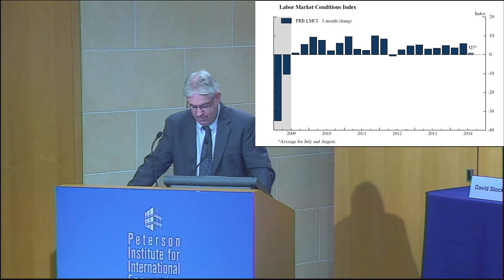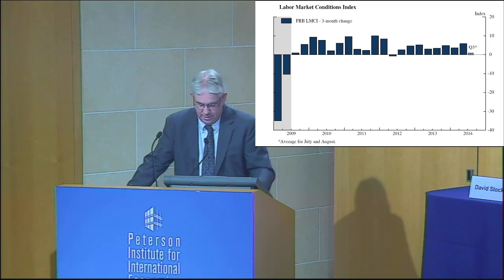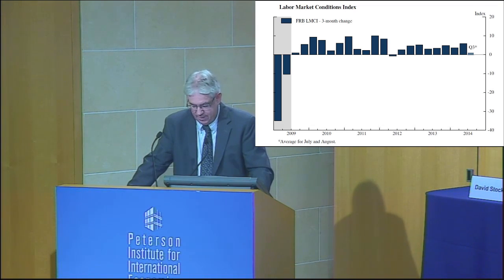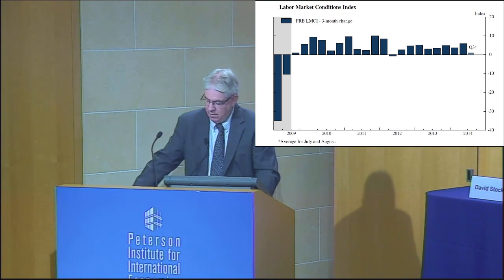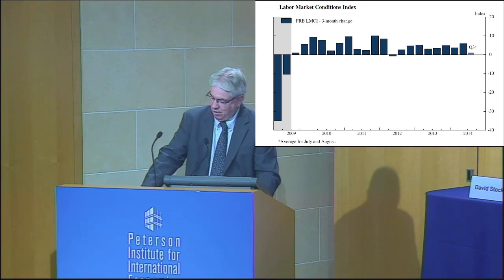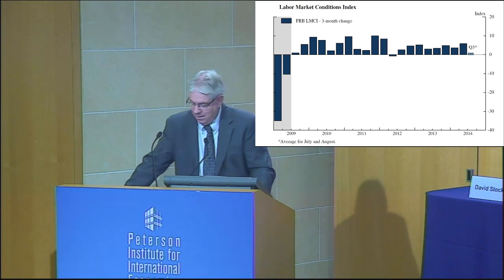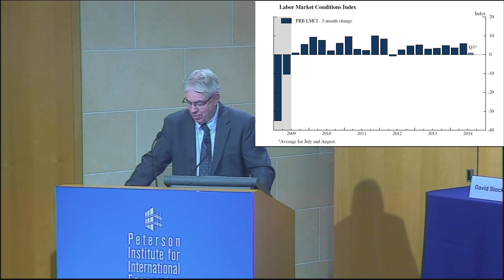And the takeaway from this index, at least the takeaway that's been highlighted recently, is that the labor market has improved steadily over the past year, according to this measure. These bars, in this next chart, show the changes in the labor market as measured by this LMCI index. And the index indicates that the labor market has improved over the past year, but not as much as suggested by the decline in the unemployment rate alone.